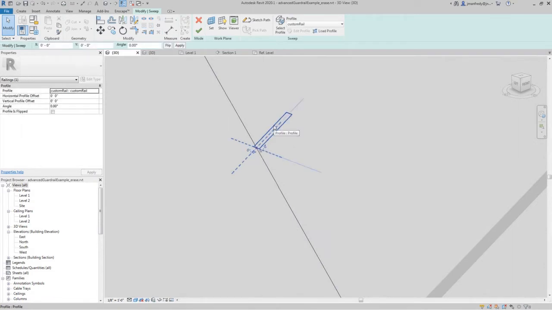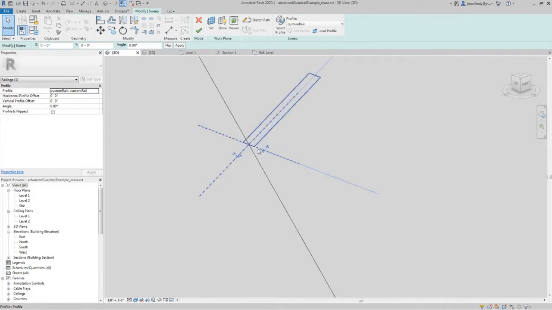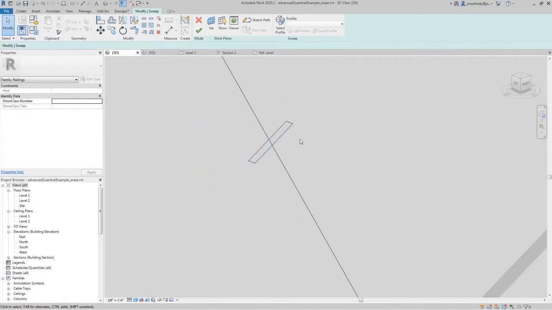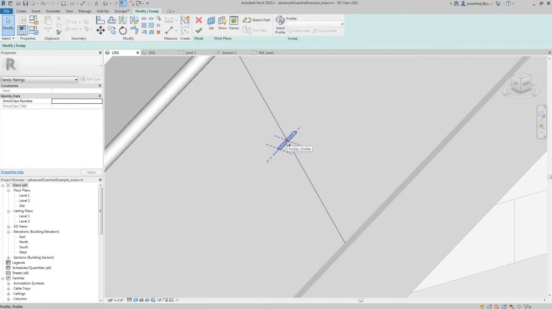And then with that being said, you do have options here to manipulate it. So you can either change the original file and slide it up and down. You can see where the crosshairs are, and you see it moved it to the right of that crosshair because that's what it looked like in the family, in the file. But you do have options here to move it these directions. So if I said half the distance, negative 1.5 inches, it slides down, you see. Now it's centered. And I can also change the angle. I can flip it over. I have options here to manipulate how that drawing is placed at that crosshair right there.